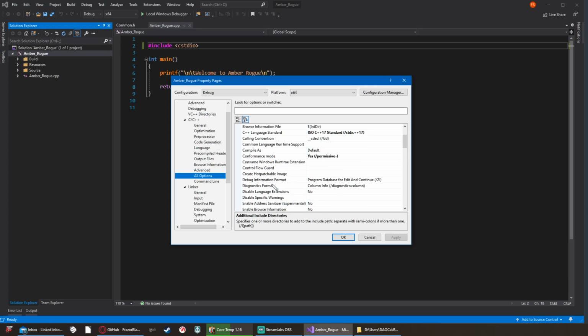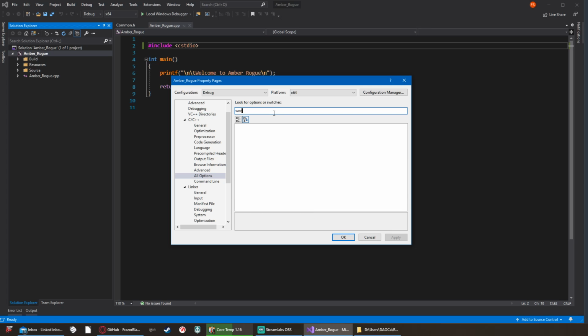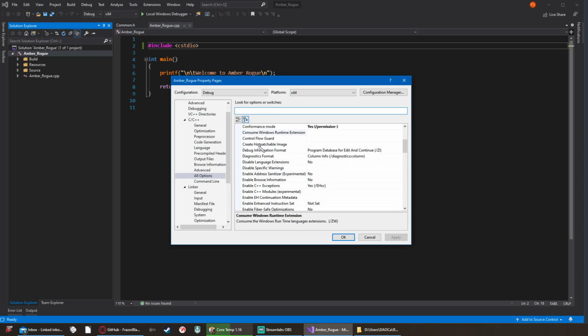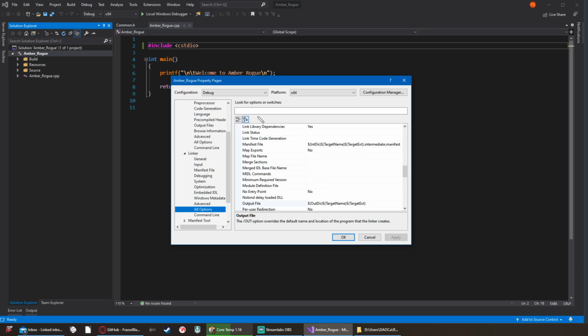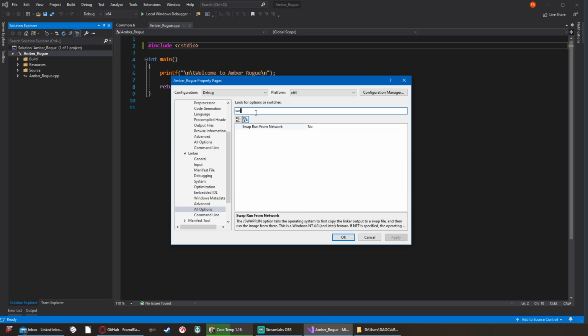Control flow. Where's current working directory specified? Working. It's not in here. All options. Work. Swap run from network.